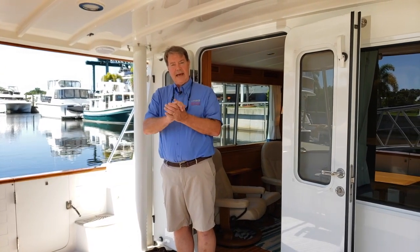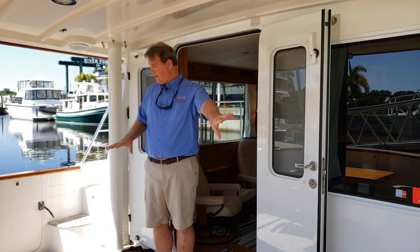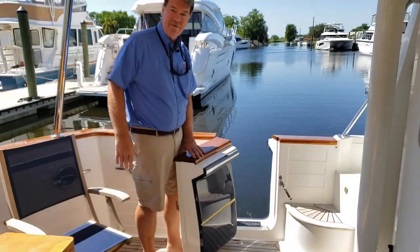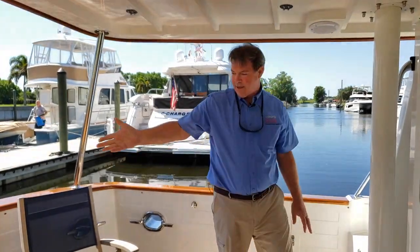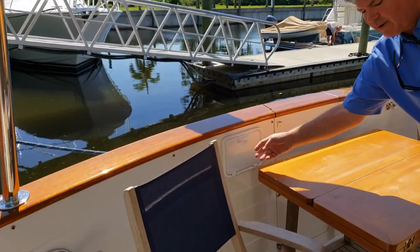So we're here in the aft deck — the cockpit. It's really a highlight of the boat. You can see it's covered and very spacious, over a hundred square feet. We've got boarding gates on both sides — they're full depth, which makes it very easy to board at floating docks as opposed to having to step over or come through the transom. We do have a very deep transom door here behind the table for accessing the swim platform, and back here we have a hot and cold shower in the transom.